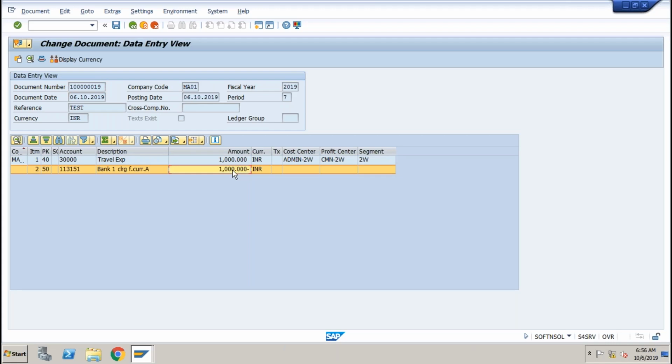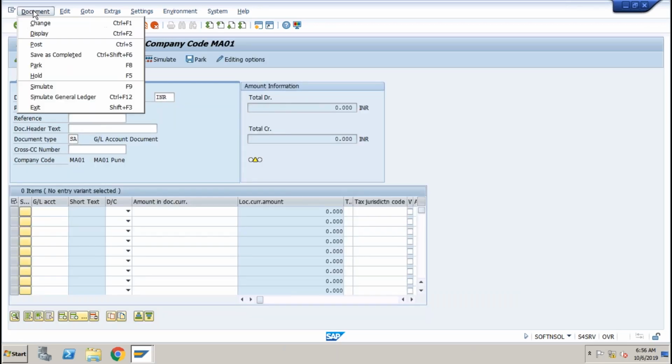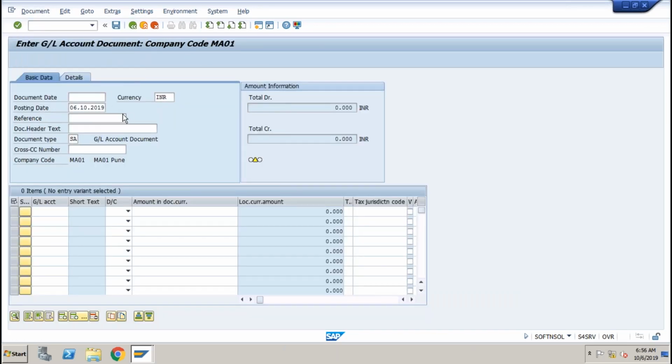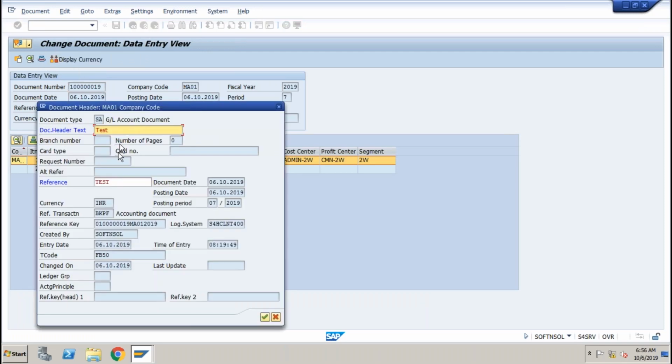So now you understood there are some fields which are allowed to be changed, and other fields which are not allowed to be changed. Now if my customer is saying that by default the system is allowing us to change the reference field, but the customer comes up with the requirement that this reference field also should not be allowed to be changed.